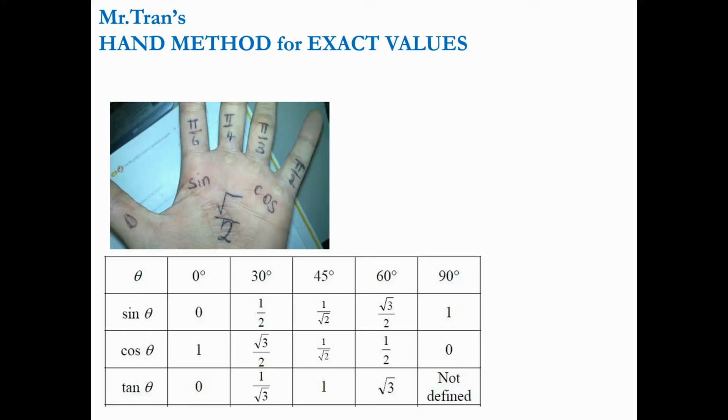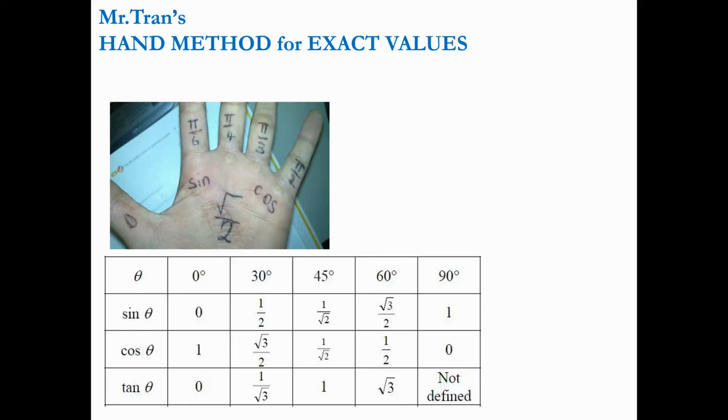Okay? Now, in the center, notice I've got sine and cosine. Sine is on the left, cos is on the right. Now, you might be like left of what and right of what? Just wait. And then the formula. Now, this is what I want you to copy down. That formula there will allow you to memorize within an instant. The formula is square root of something divided by 2.